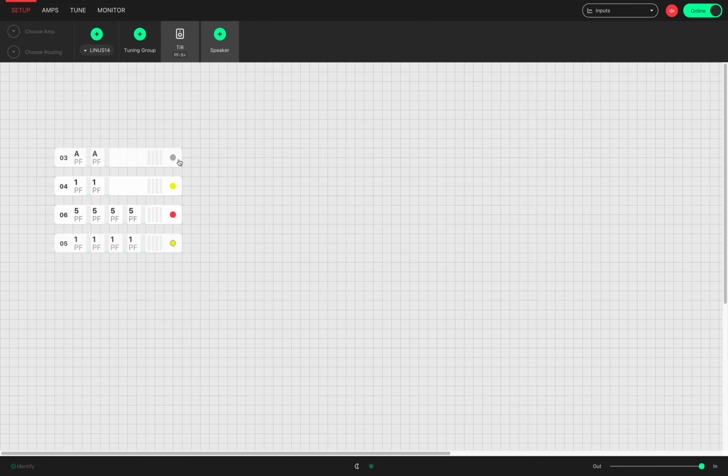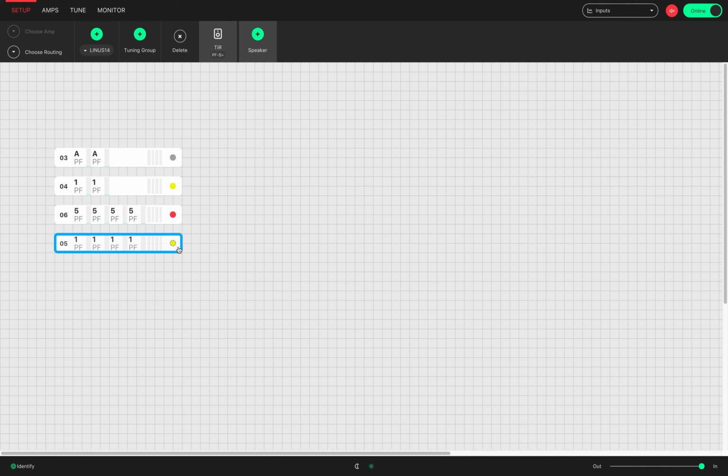On the right side of the amplifier icon is the Signal area. The colour of the circle in the Signal area quickly relays the input signal state of the amplifier at all times. When the circle is grey, the amplifier is taking an analog input. When yellow, the amplifier is taking a digital signal and the clock is locked. Red indicates a digital signal is selected, however the signal is not plugged in or the clock is otherwise unlocked.